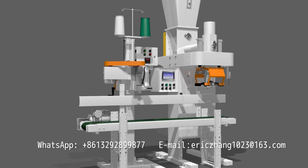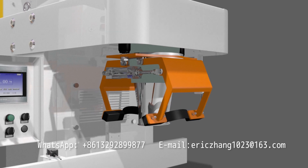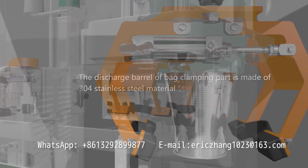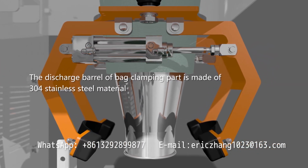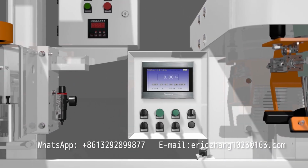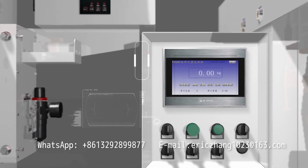PINGLE FB Series qualification packing machine. The discharge barrier of the back clamping part is made of 304 stainless steel material, which has an elegant appearance. The touchscreen has an English-Chinese interface, easy to understand and operate.